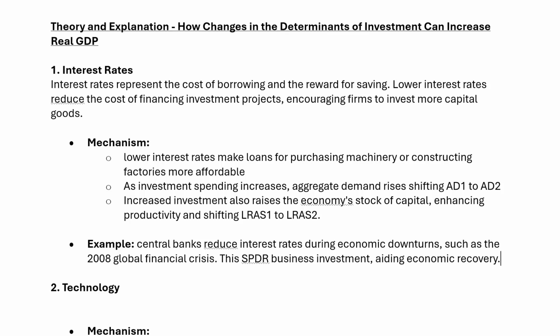Right, so what we're saying is interest rates represent the cost of borrowing. So when interest rates are low, that reduces the cost of borrowing, which in turn encourages firms to invest more in things like capital, infrastructure, and other things that generally improve our productive capacity in the long run. So when these investments come online, then we have a boost to our GDP.